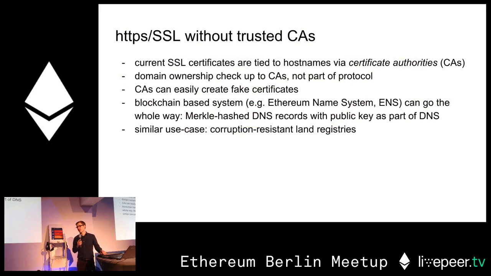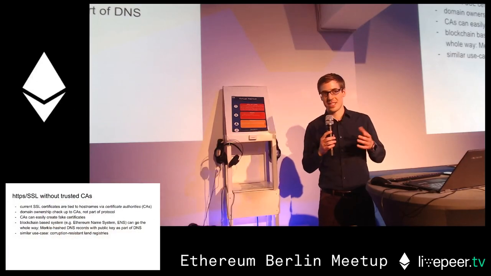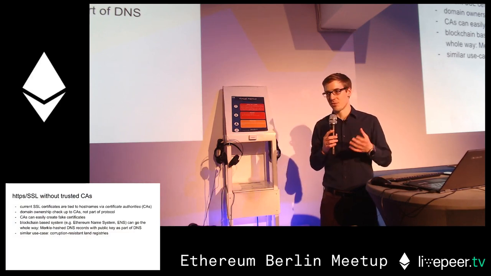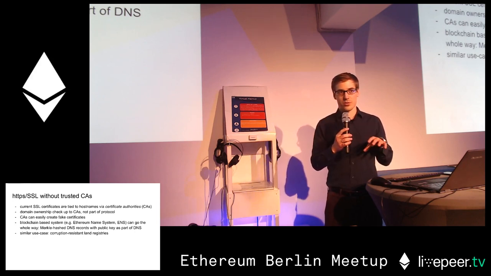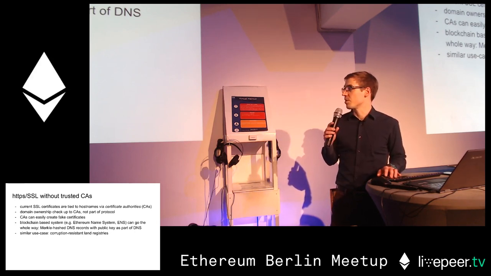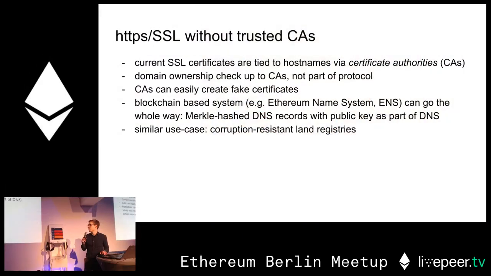And of course, the same system can be applied to something that is not about DNS, but about any kind of ownership of virtual things. For example, land registries, in a certain way, store ownership of a virtual thing. It's not virtual in the sense of being digital, but it is an artificial distribution of land made by humans, and it is already stored in digital databases in town halls and things like that. Here in Germany, this is probably not such a big issue, but there are certainly countries where land registries are prone to corruption.